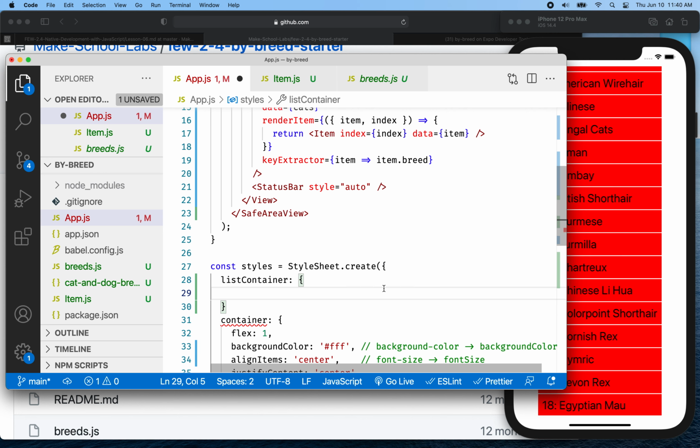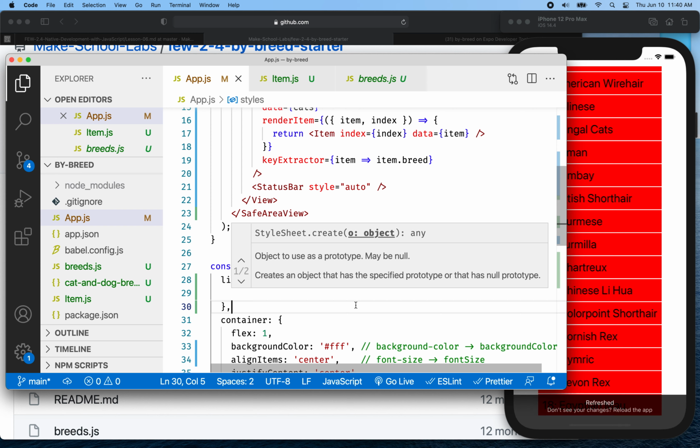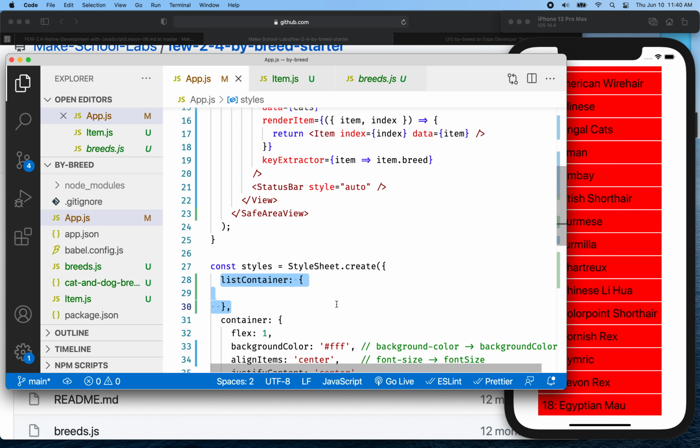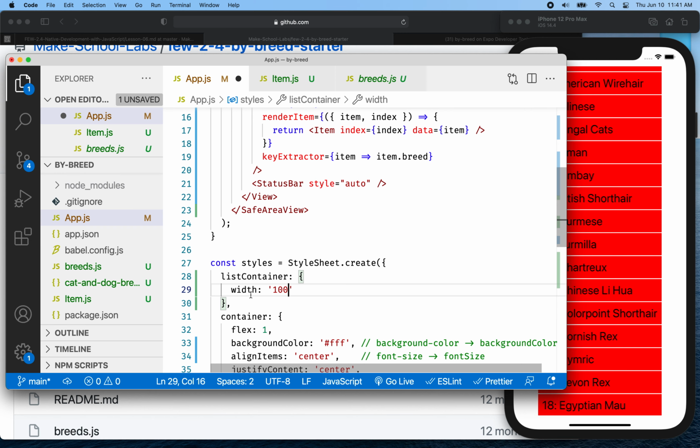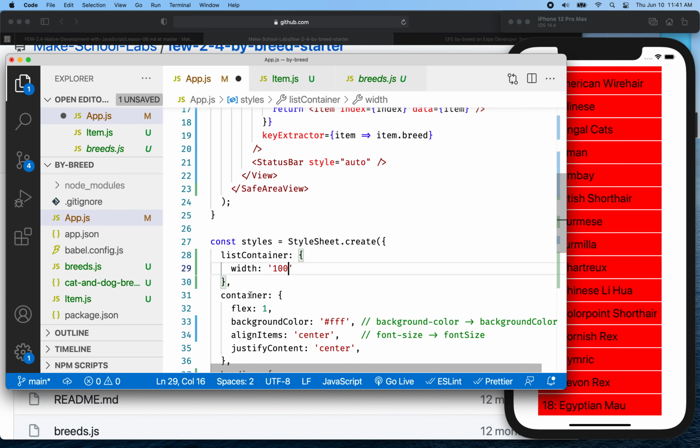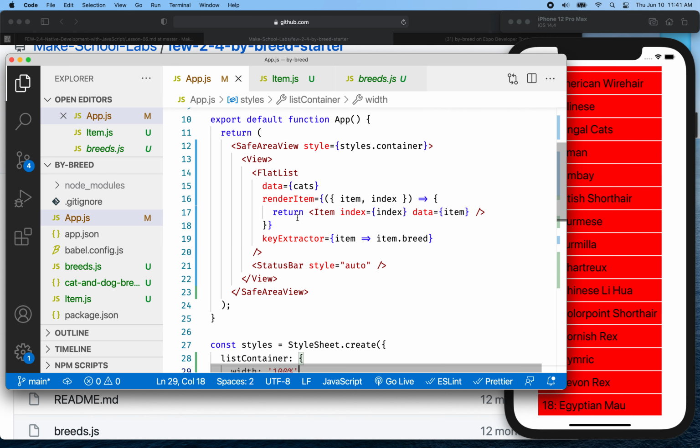container, and I'll add a new property here to my list, and this property will give it a style of width of, and units, normally you don't use any units in React Native, except the % is a unit that you can use. It's so useful, I guess they just had to put it in there, right? So if I say 100%, I have to put the quotation marks around it, so width can be 100%, and that's okay. So let's use the width now.